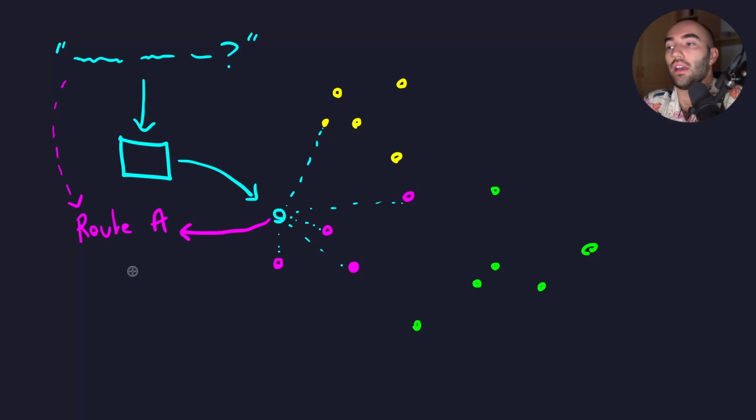You can use semantic router in many different ways. It's up to you. We don't prescribe anything with it. But let's say in this scenario, route A is a guardrail. If it's a guardrail, you might say, I just want to block whatever the user is doing, or I just want to make the LLM more aware that it should be careful when it's answering this question, for example.